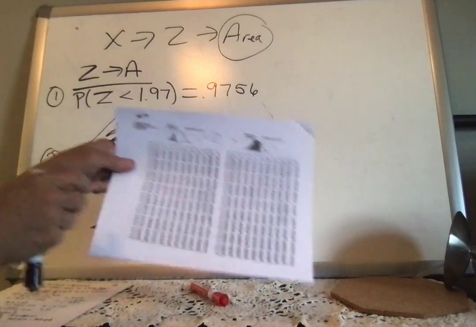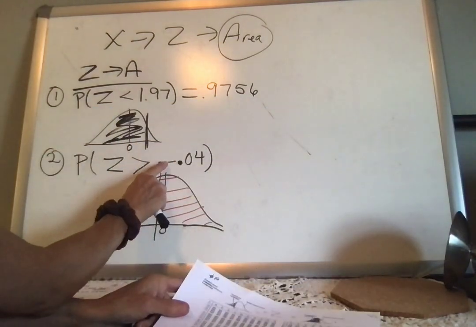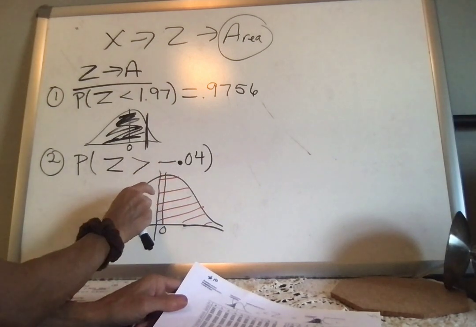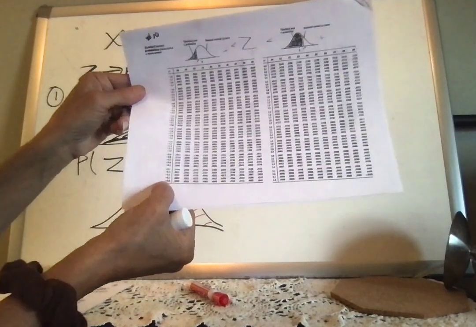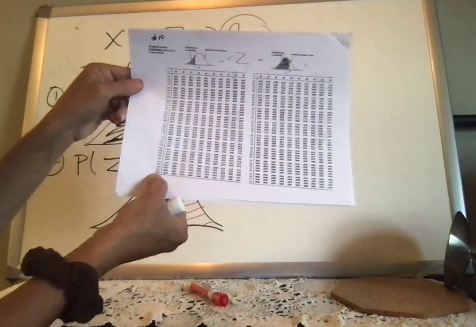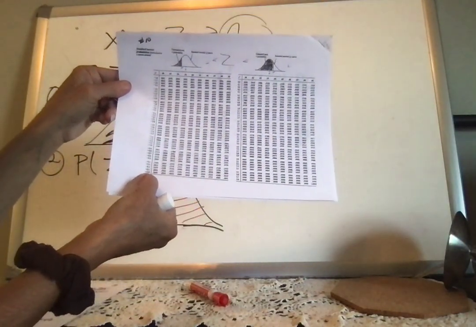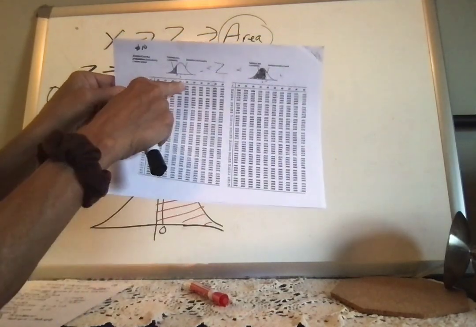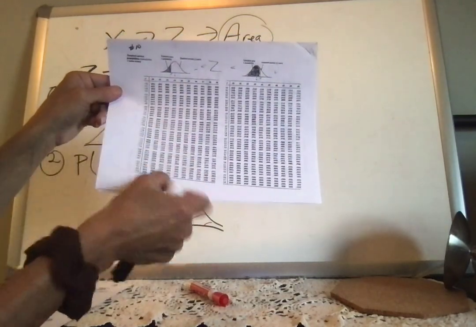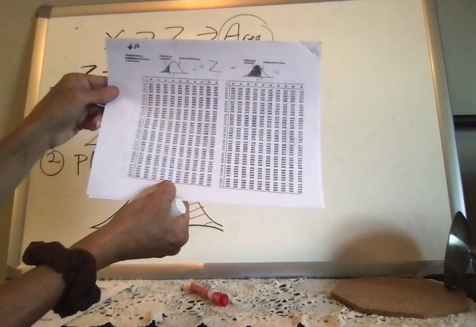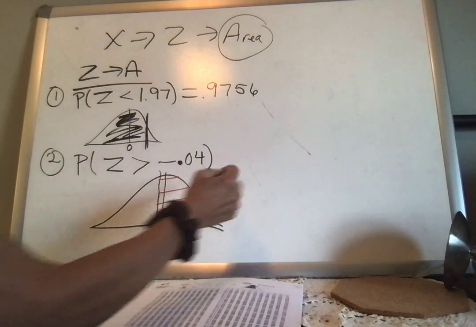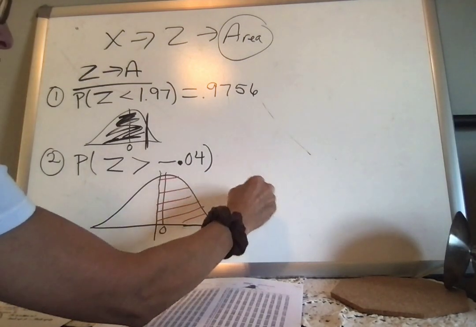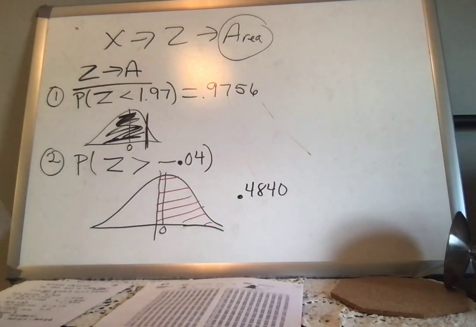Okay, so this is a negative z-score. So you're looking on the left-hand side, and please make sure you know it doesn't say negative 0.4, it says negative 0.04. So negative 0.0 is the very bottom row, because my 10th spot is a 0. I need the 100th spot of 4, so it looks like I'm finding 0.4840. I'm not done, but I want to make sure you found the 0.4840. Pause me if you didn't and go look again.